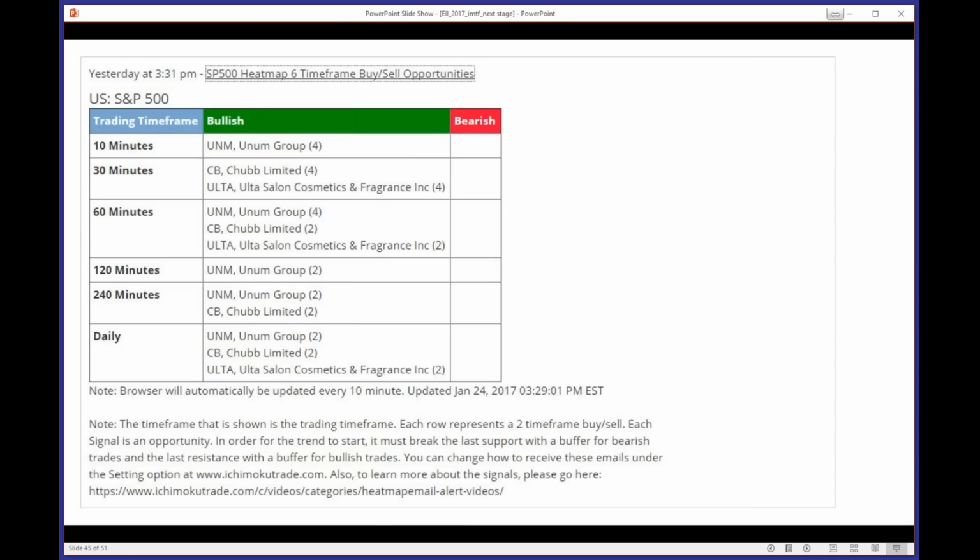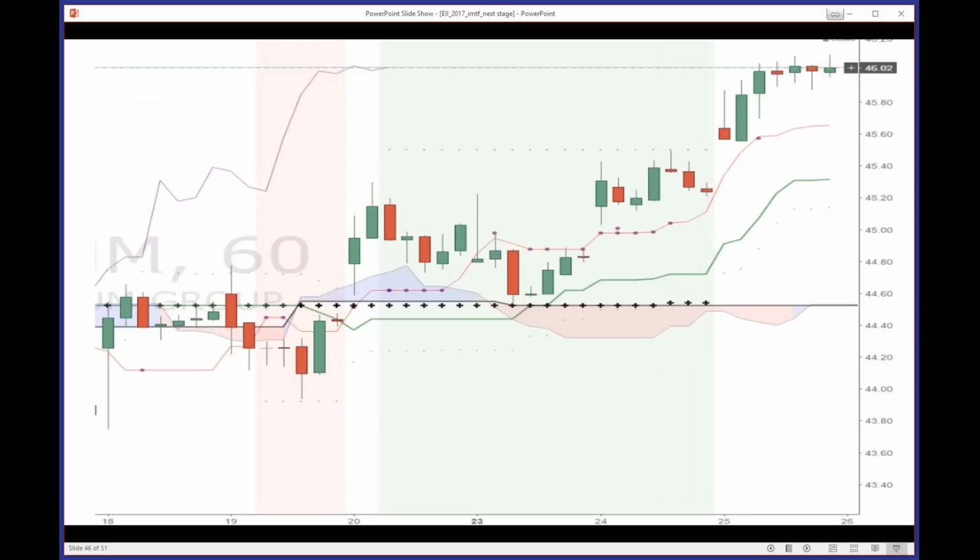Okay, another example here is January 24th at 3 p.m., and you could see UNM. This is UNM here. You could see that it had crosses here. So we entered this trade here at this cross right there. You could see it got to the pivot high and kept on going, so this definitely got to a 3-to-1 reward risk ratio and got a lot higher. If you did a breakout, you're waiting for it to break out, which is the red bar right there. That's where it broke out, and you could see it's gone up a couple of points already, a couple of cents above there.